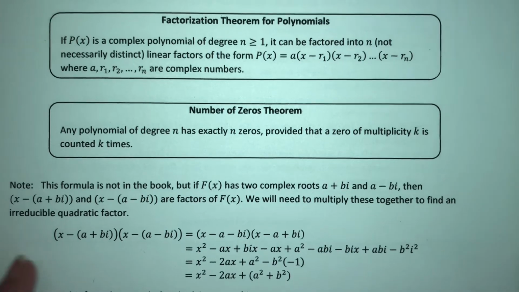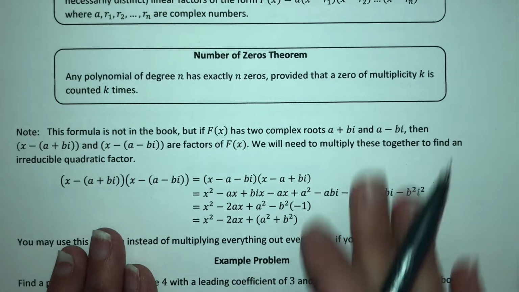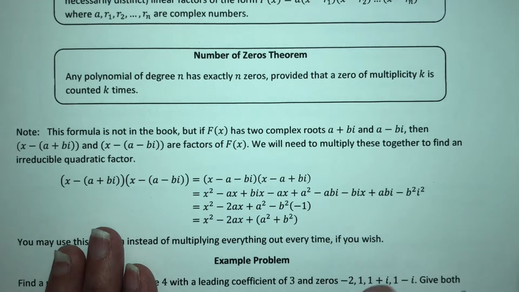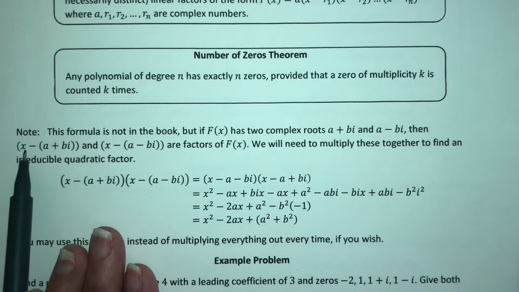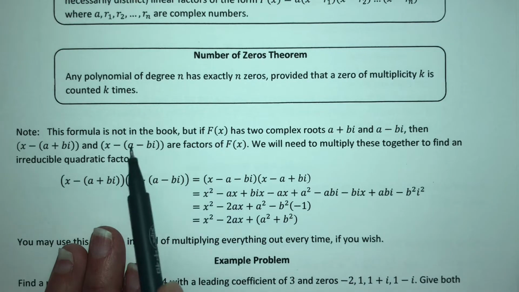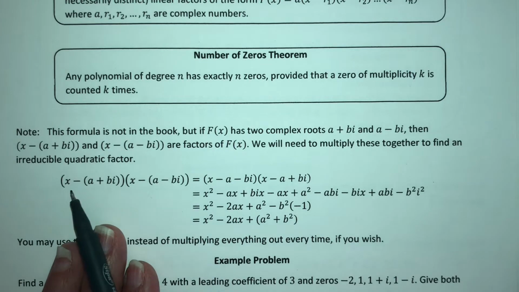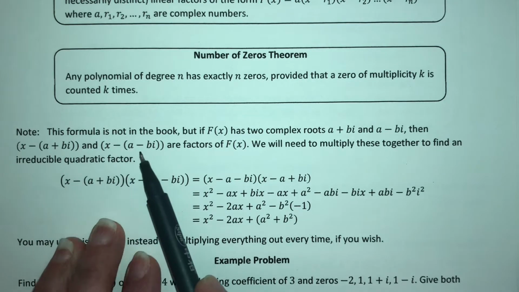Okay. Now here, I'm just giving you a little bit extra here. This is not in your book. You do not have to use it. You do not have to memorize it if you do not want to. But as we go along with these problems, we are often going to have to multiply things that are in this form, where we have a complex number as a root, and here we have another complex number, okay? And often we're going to have to multiply these together. So x minus one complex solution and x minus the other complex solution.